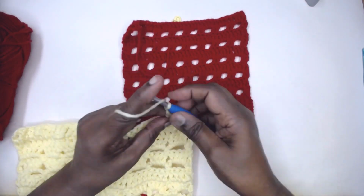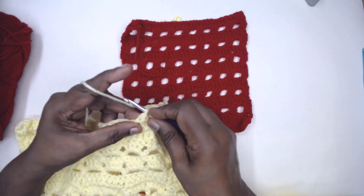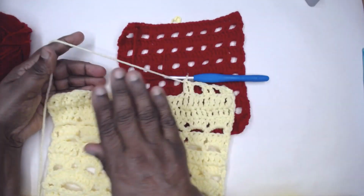Again chain 2, 1 DC each on the next 2 trebles. You skip all the DCs. You are not working any stitch on the double crochets of the previous row. You will be working only on the trebles of the previous row. So continue the pattern. I shall meet you at the end here.